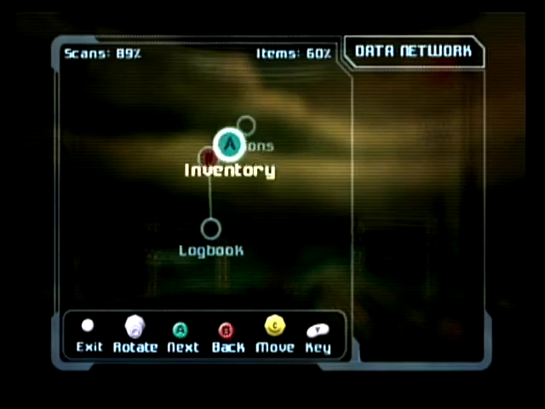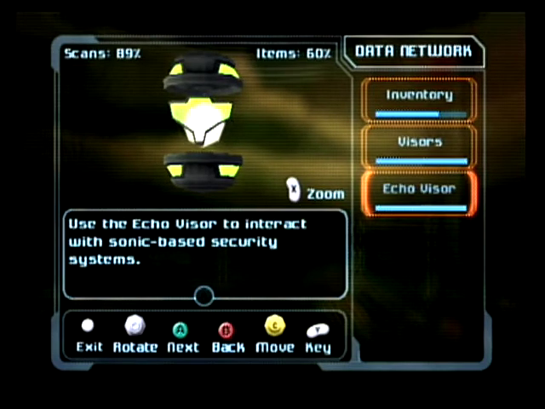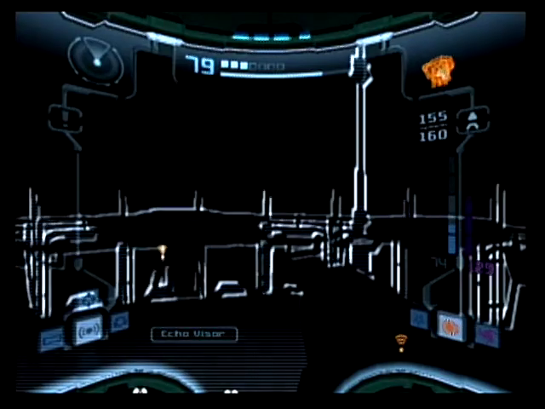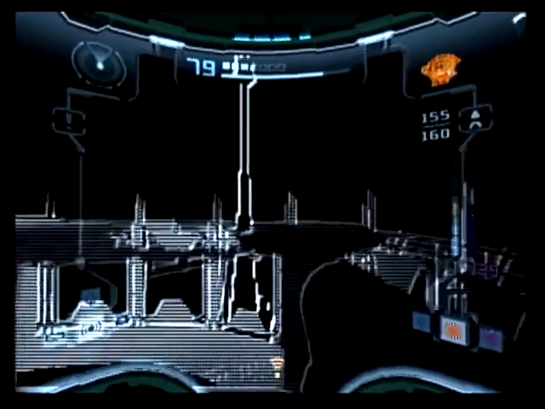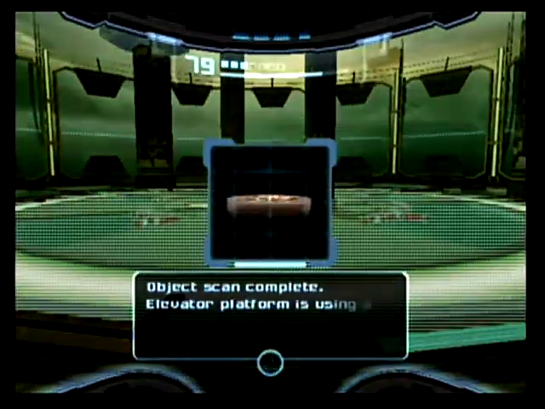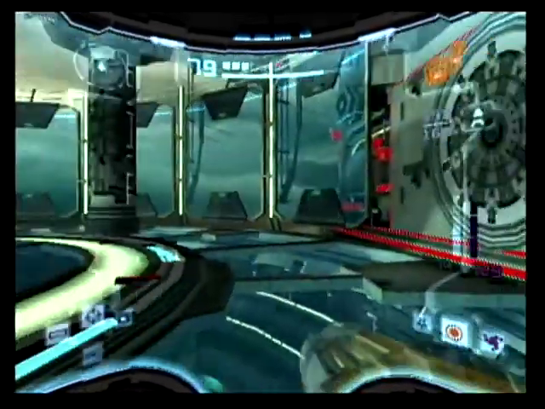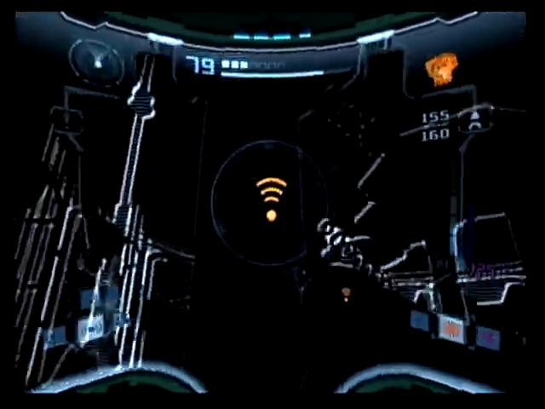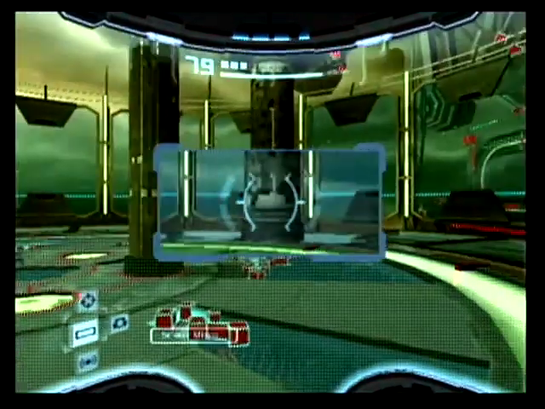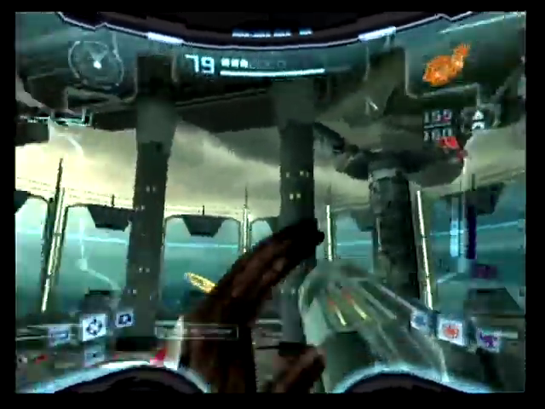So this is gonna be a weird looking one. So yeah, let's actually take a look at this visor here. Everything is lines, but yeah, we've got some things we can point out here. First, let's scan this, since we're not gonna be coming back up here. But yeah, Echo Visor. So we can find these points that are transmitting signals. And we gotta hit them to undo these locks. And now we should be able to take the elevator back down.